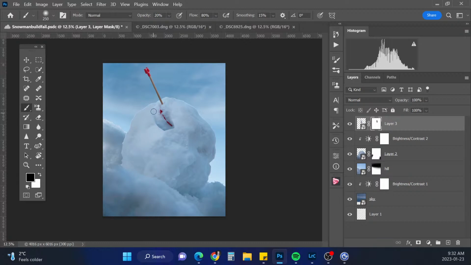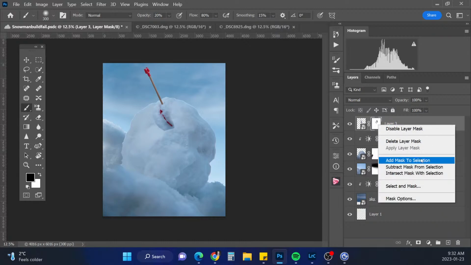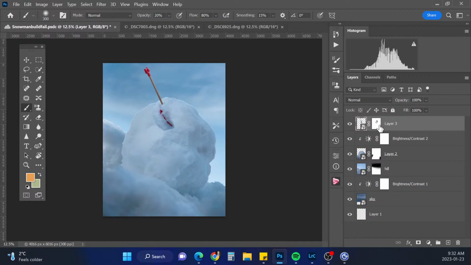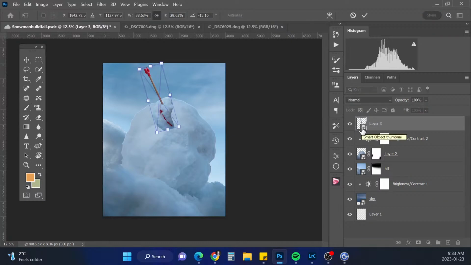And this shovel will have to get lightened up for sure. I'm just noticing we're gonna have to flip it. So I'm just going to apply this mask for a second. Actually, I'm just gonna delete it. So what I'm gonna do is I'm gonna flip the shovel. I forgot to do that. So Control T. And I have to flip it because the light, you can see it on the handle, is shining in this direction. And it just makes it easier to blend it and make it look realistic if you have it the correct way.